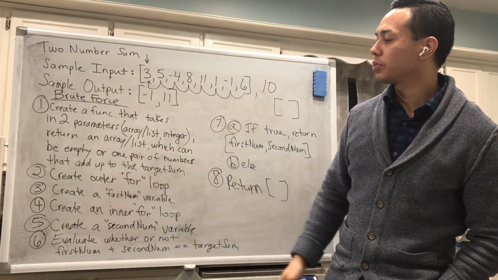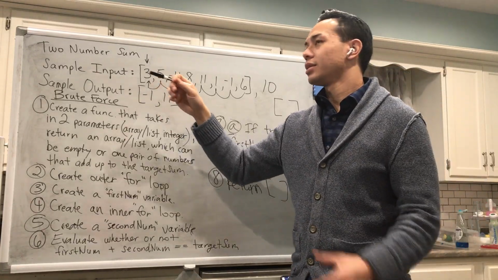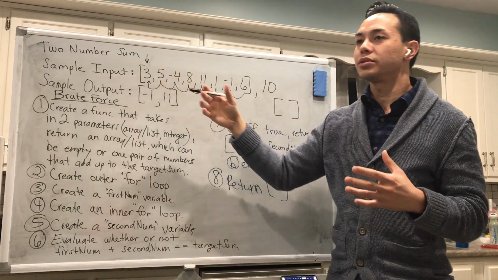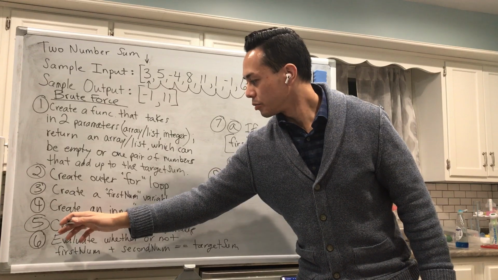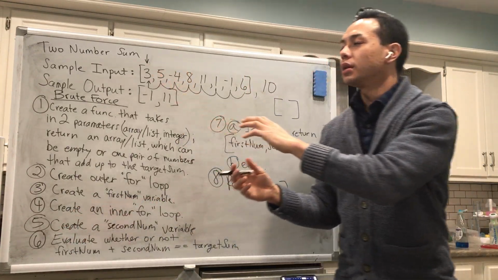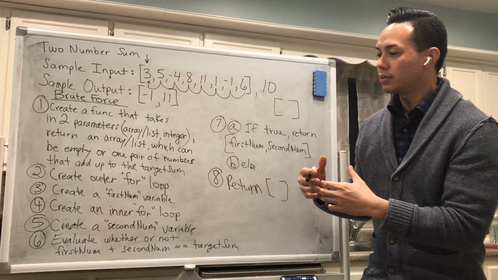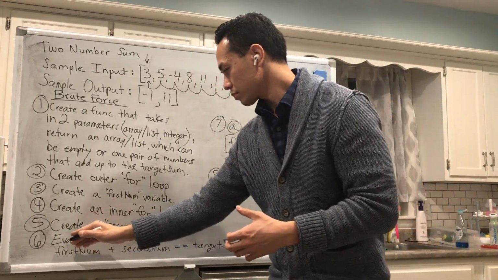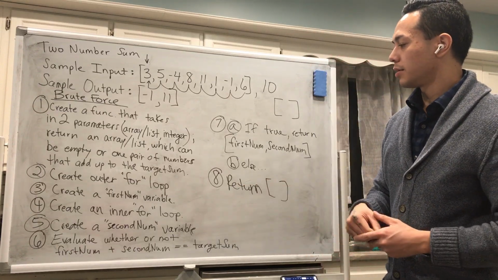After we create the outer for loop, we're going to create a first num variable, which is going to hold, I guess it would hold the first instance of that number that we want to grab onto, right? And then we need to create an inner for loop, and that's going to give us another opportunity to hold that number, hold that specific item, or the value of that item, to be able to compare it to other items in the list. And then, talk about creating the second for loop, or the inner for loop.